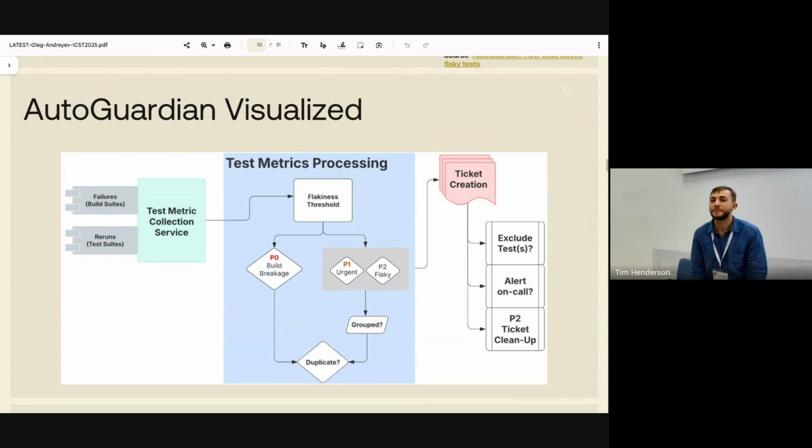Do you escalate it to the developers together? So the question was, do I escalate the tickets together to the developers? After deduping them, yes, we do. The system dedupes them, and if it's 5 failing test suites or build suites, we throw those all to the developers and say, hey, fix this. We help them as much as we can as well.